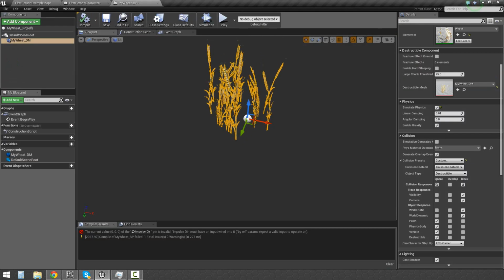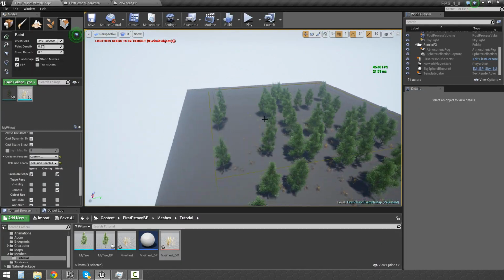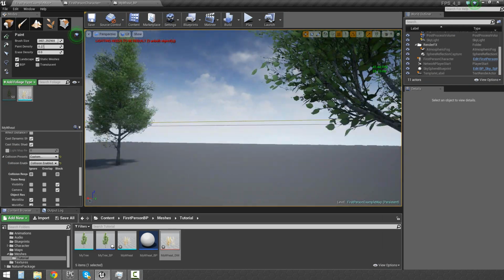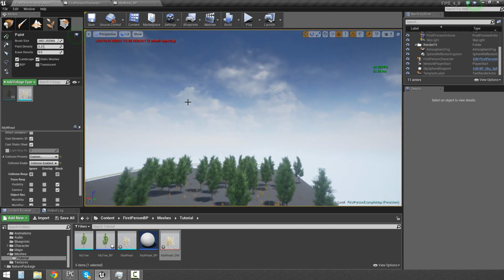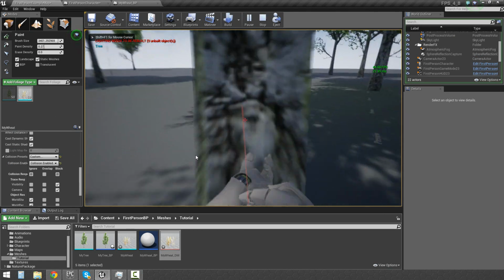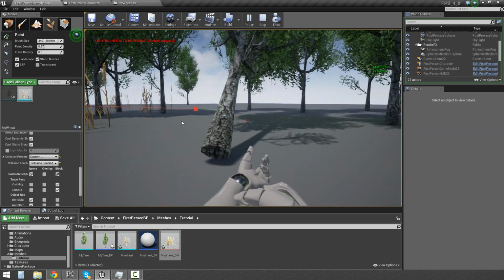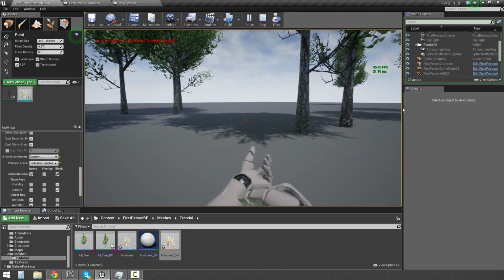Let's see, what else should I talk about? Alright, so I'm really not sure what else I should show you guys, but you probably should know this, but if you don't, once we've converted our trees into actors, we can interact with them as if they were any other object, right?